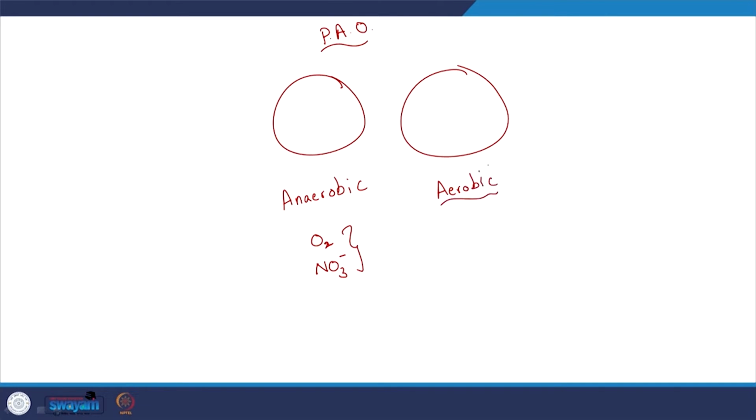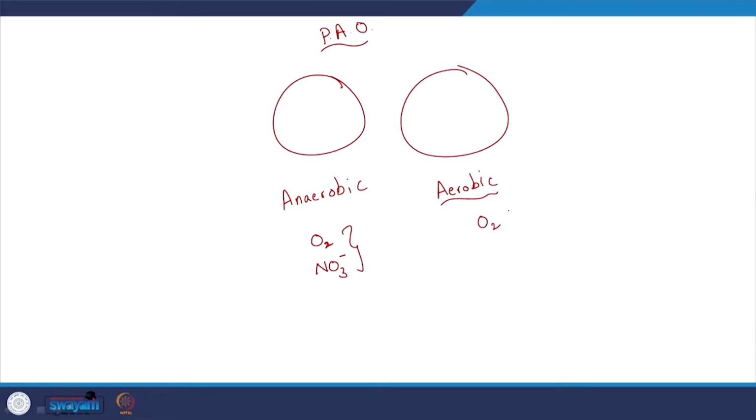So, when having these alternating conditions of aerobic and anaerobic, we are trying to put the system, when I say system, the microbes, under pressure. During the aeration phase, they have the electron acceptor which is oxygen, right. They have carbon from the waste, the wastewater is the source of electrons or the electron donor. Oxygen is the electron acceptor, so they can use this redox process either for cell synthesis or for generating the energy needed for their growth.